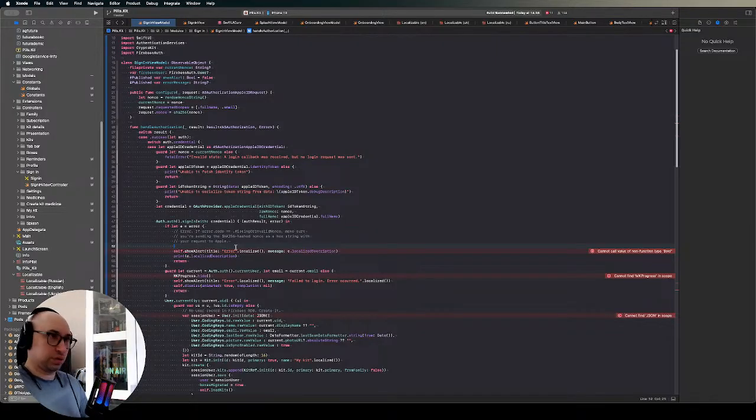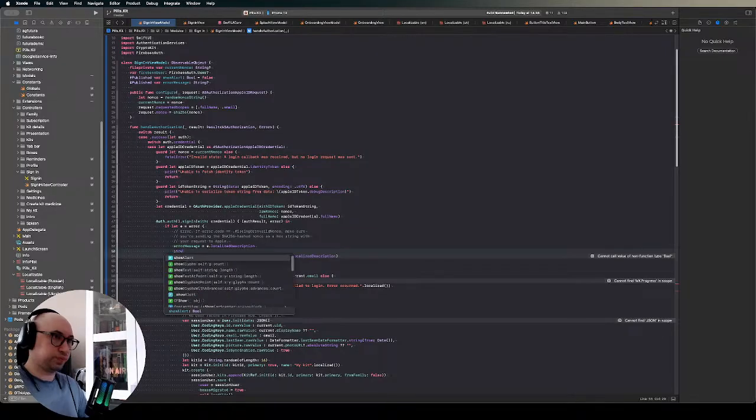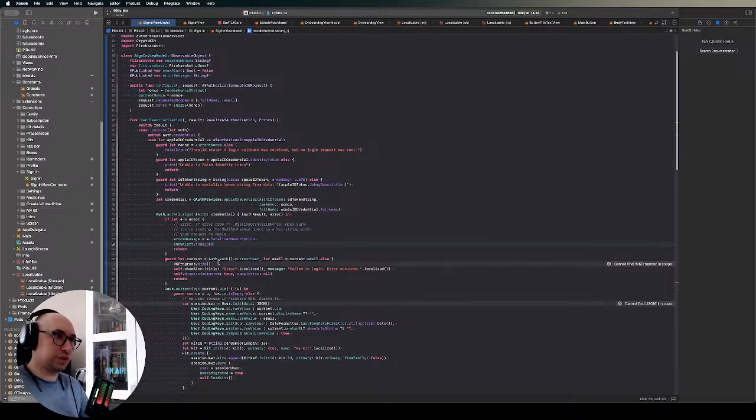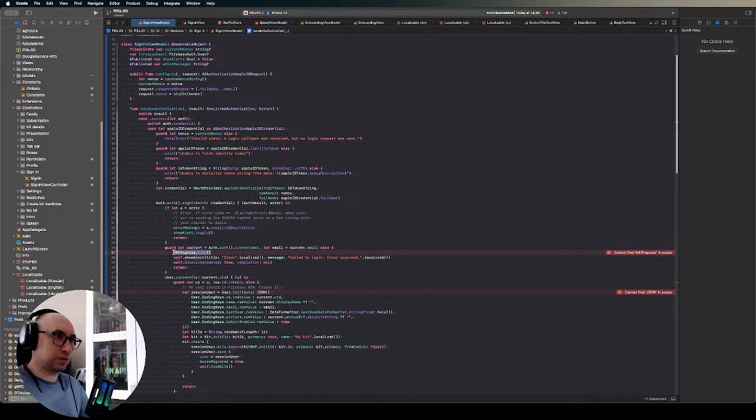Error message, yeah, localized description, and show alert toggle. This we remove, we don't need.